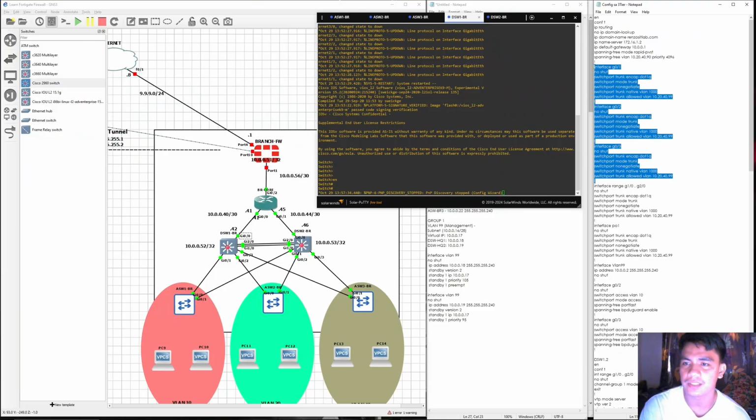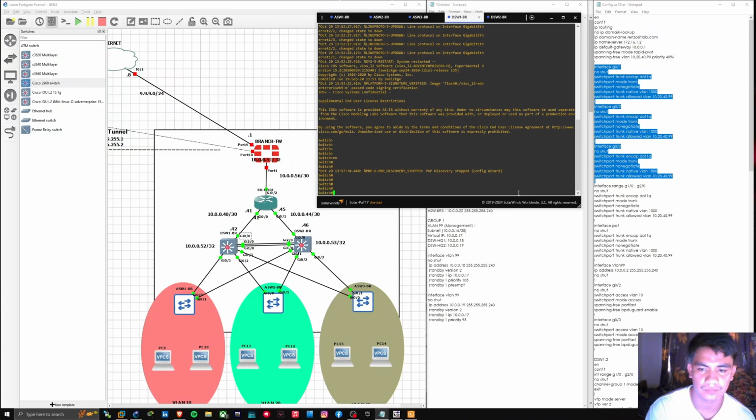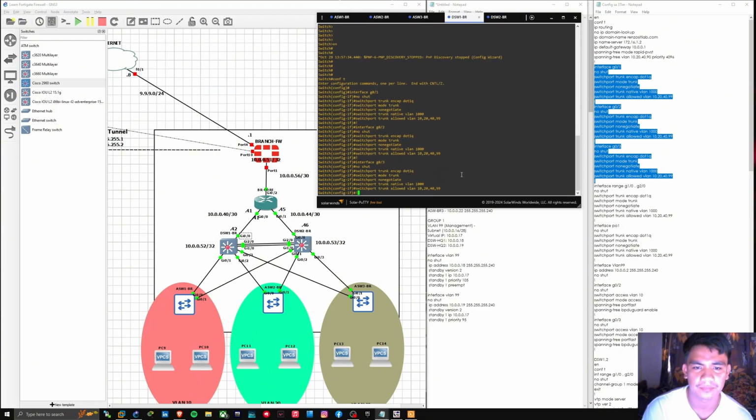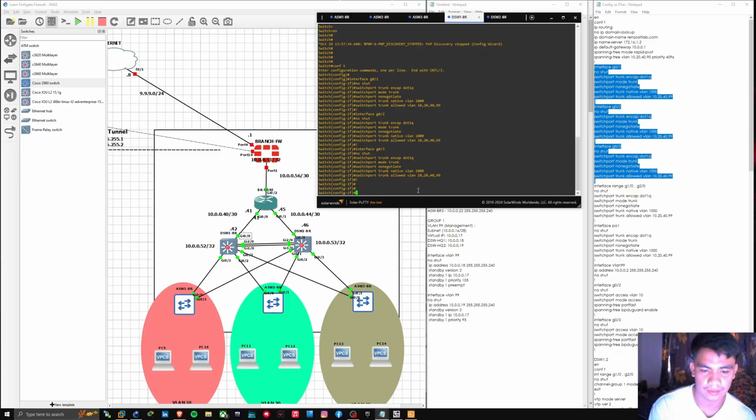So let's start with interface range 0/1 to 3. So these are the interfaces of the distribution that is connected to our access switch. So configure terminal and paste. Okay, done.